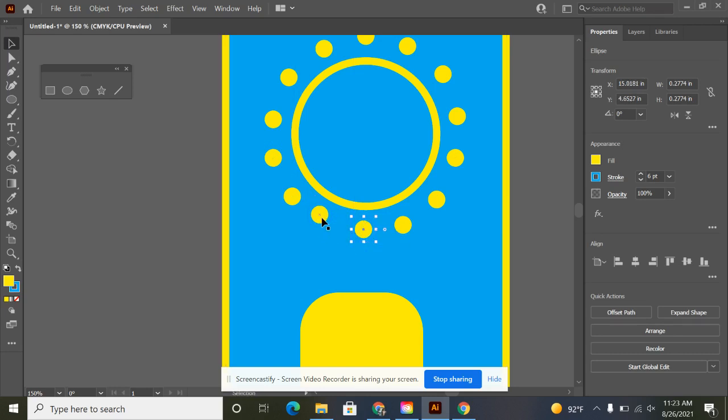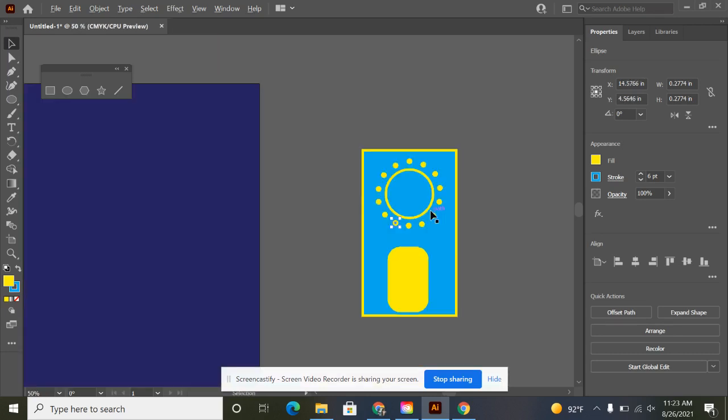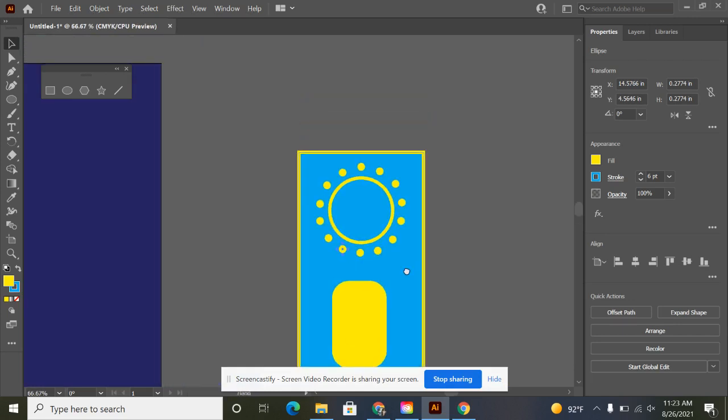All right, so now I'm going to make the triangle, which will be the top, but you'll notice I don't have a triangle tool. So I'm going to click on the star tool, then I'm going to click and drag, and you'll notice I get a 5-pointed star. I want to press the down arrow on my keyboard, so that way I get a triangle. If you press the up arrow, it adds more. If you press the down arrow, it takes away. I'm also going to hold Shift, so that way the bottom of the triangle stays flat. And then once I like the shape, I can let go.